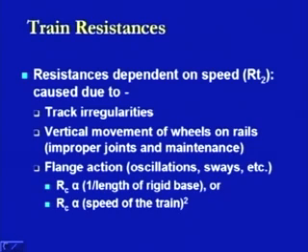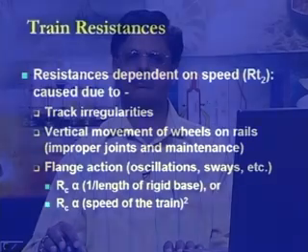Here we talk about the track irregularities, and the effect of the track irregularities as the speed of the vehicle increases. As long as the vehicle is standing, there is no problem as far as the track irregularities are concerned. But when there is a movement, these track irregularities create certain resistances to the movement, and therefore we have to look at them.